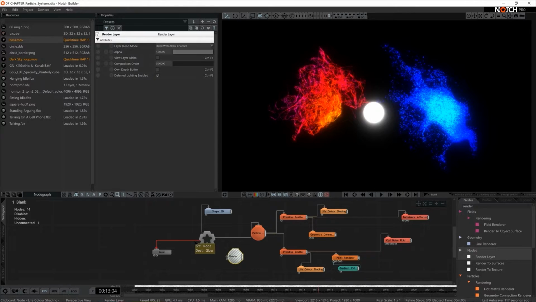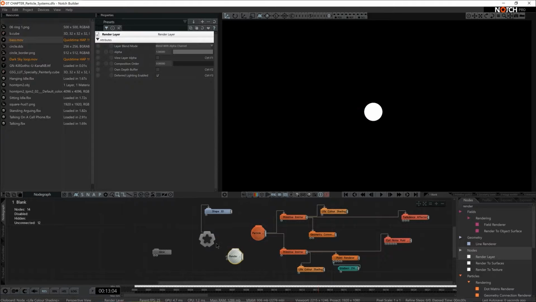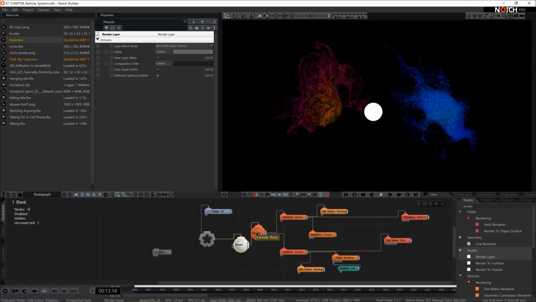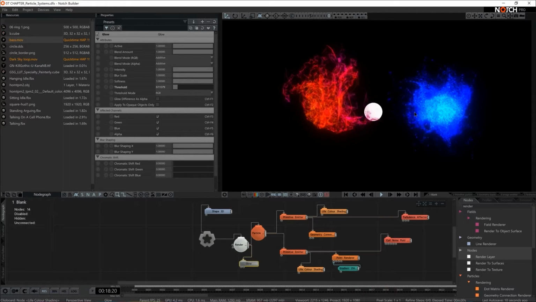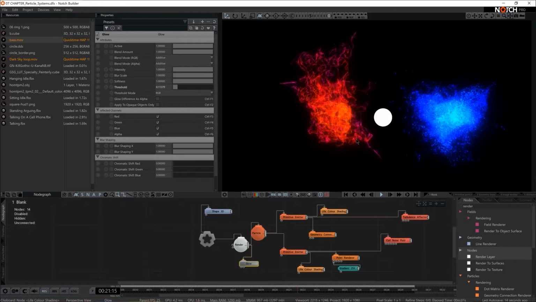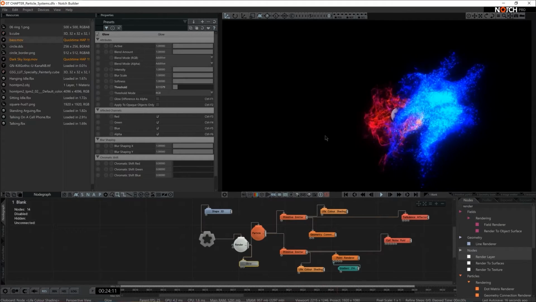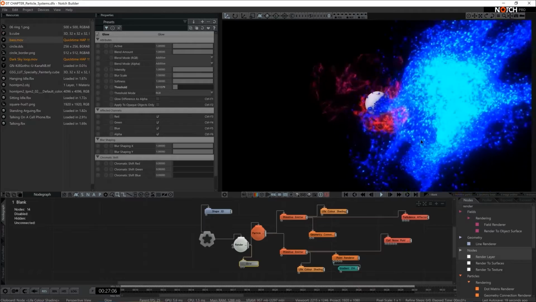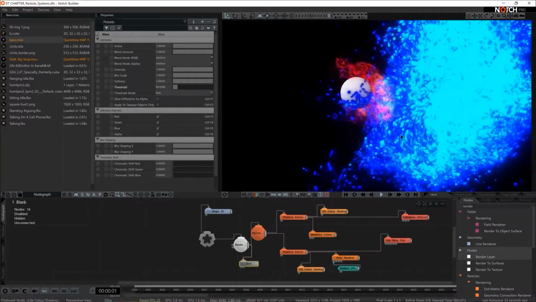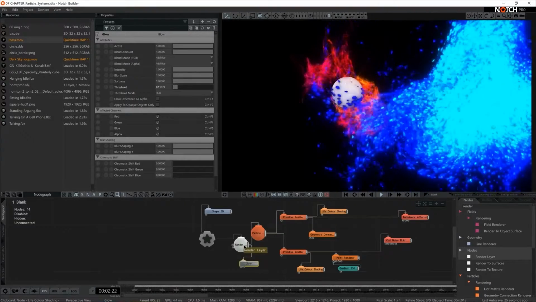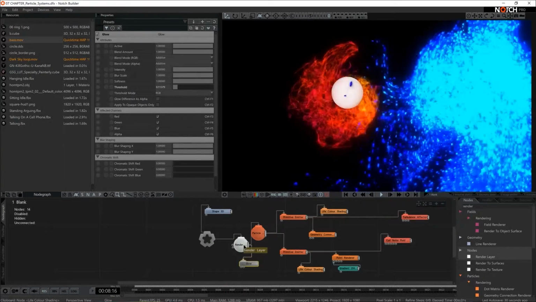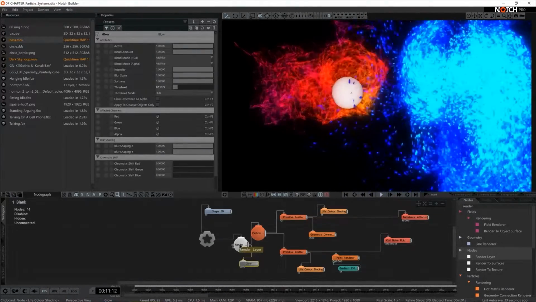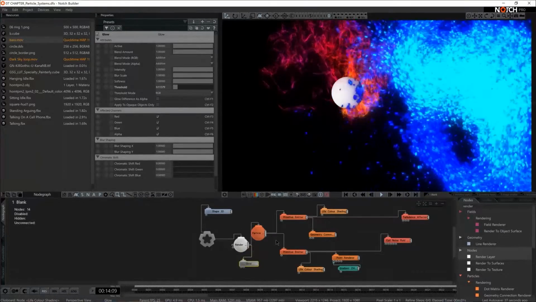Let me showcase that. So I'm going to disconnect the glow now, and I'm going to disconnect the particle system from the root. I'm going to connect the render layer, and from render layer I'm going to connect particle root. There we go. Now I can connect the glow to the render layer as well, and all of a sudden it's only particles that have this glow effect, because we split the render paths. There is no limit on how many render layers you can use, but just be aware that render layers introduce a little bit more compute to your GPU. So I would suggest to keep the number of render layers modest. Otherwise, you will see a significant decrease in your performance.